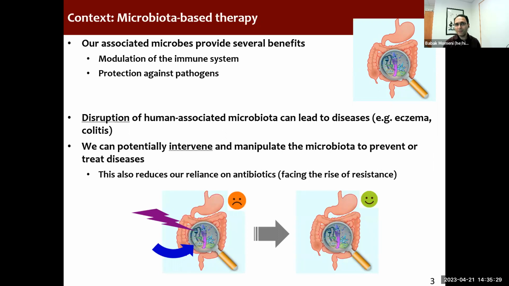That brings up the opportunity that we can potentially restructure and change the microbiota to either prevent diseases or treat them after they have started. This is also important because our common way of changing microbes or affecting them, which has been antibiotics, has started not to work so well anymore because of the rise of antibiotic resistance. So if we find alternatives to affect our microbes without needing antibiotics, that would be helpful.